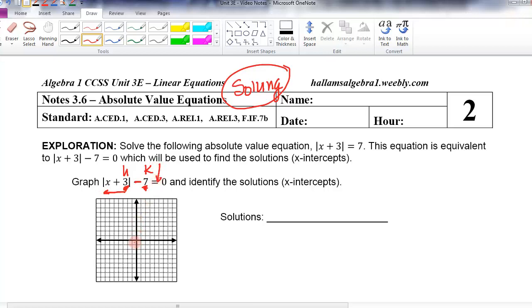So that's going to be our first move here to do the vertex. So we're going to go ahead and go down 7 units. So 1, 2, 3, 4, 5, 6, 7. And we're going to go over 3 units. 1, 2, 3, and that's going to be our vertex right there. And then from there, we're using the parent function idea, and this is a kind of a vertex form movement. So we're going to repeat that pattern, which was up 1 over 1. There's no negative, so it doesn't flip. And we're just going to duplicate this pattern on both sides because it does have symmetry.